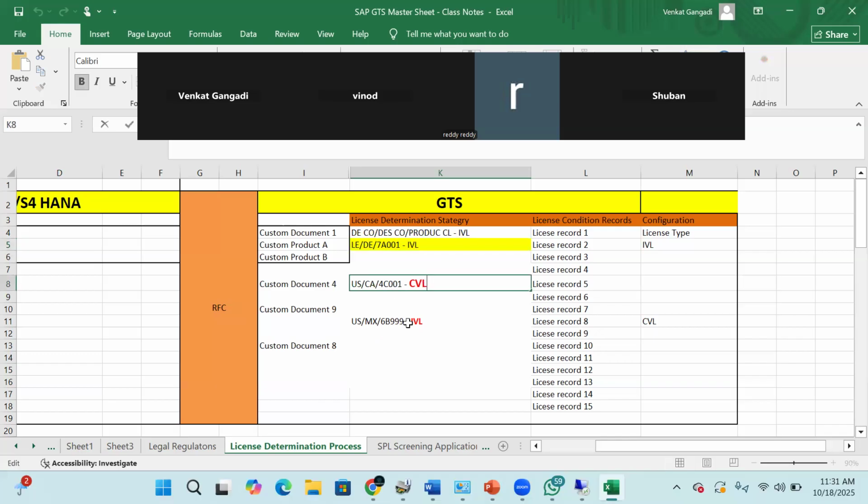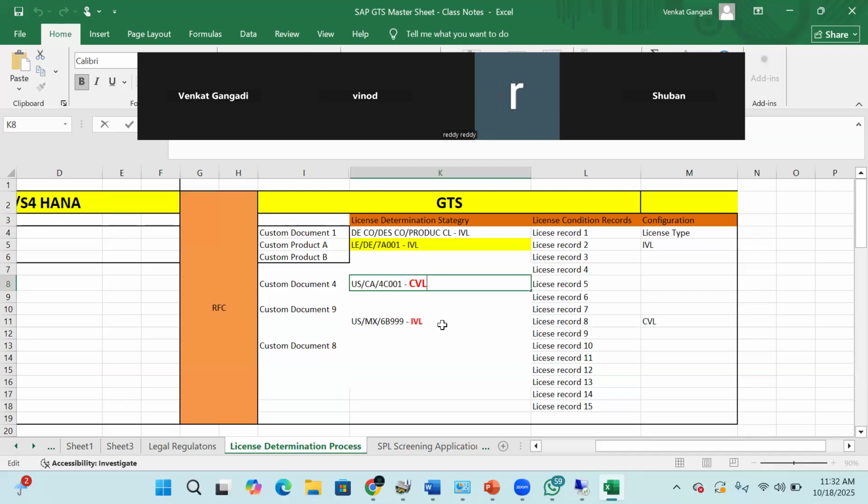And one more thing: if my departure country of the custom document is US, the destination country of the custom transaction is Mexico, and the product in the custom document is assigned the classification code 6B999, then the license determination strategy is telling, look for the license type IVL.